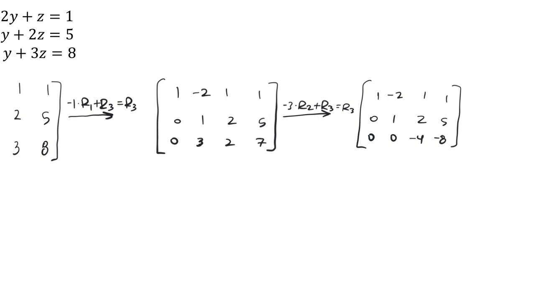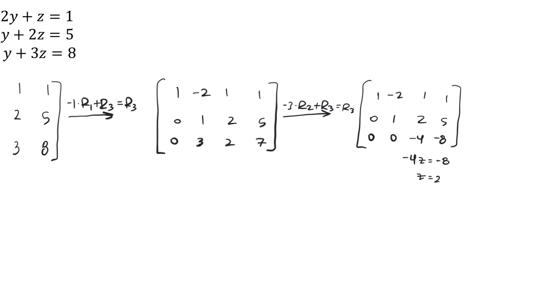Now, technically, this is not row echelon form that we talked about in class. Technically, row echelon form, all of these should be 1s. But the bottom row is far enough along to where we can use the bottom row to solve for z. This negative 4 is a coefficient in front of z, so that bottom row represents the equation negative 4z equals negative 8, therefore z is equal to 2.